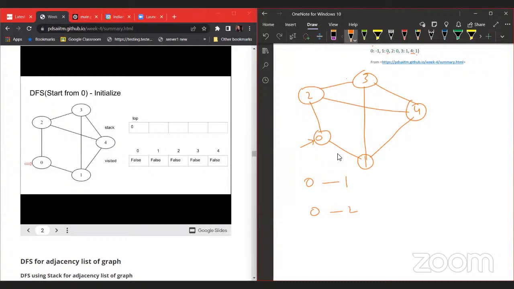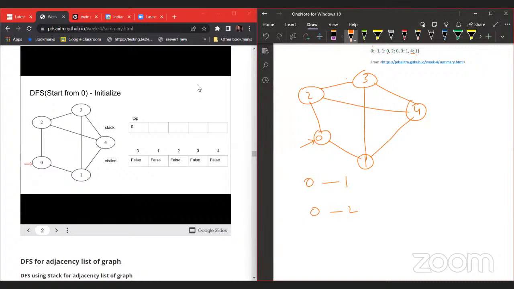So the order of DFS and the order of BFS can be more than one. There is no fixed order, no single fixed answer for the BFS order or the DFS order. More than one answer is possible. Here we can start from 0 and move to 1, or move to 2. Both are adjacent of 0.